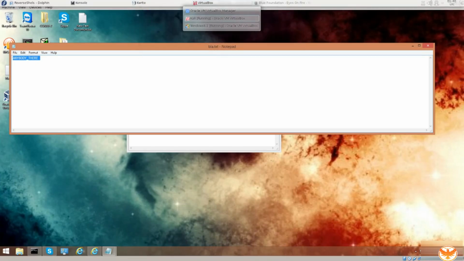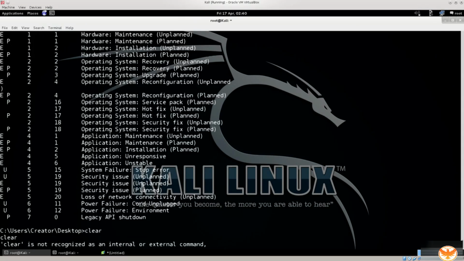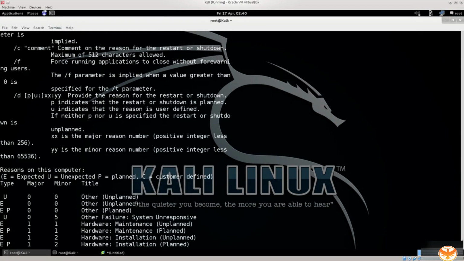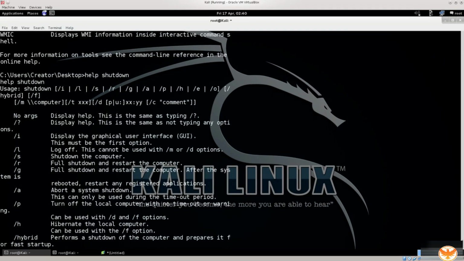Well, let's see if we can figure out how to shut the computer down with a shutdown command. Oh, there are so many options. Shutdown usage. Oh, there are a lot of arguments here. Display graphical user interface. No, I don't want that. Log off.